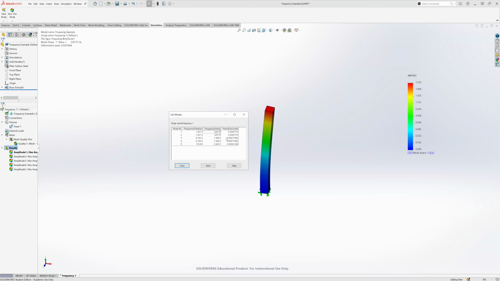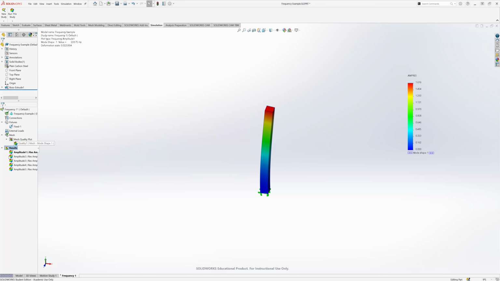Again, this is a very, very simple example, so this may not be the most accurate frequency analysis ever, but it's a very good example for seeing how to set these up and looking at your things. I could go back and generate maybe 10 mode shapes, but most of the natural frequencies are very high frequency vibrations. Like 228 hertz is pretty high. It's not super high frequency, but it's not like earthquakes, for example. I think the research we were doing, it's somewhere between 20 and 40 hertz for earthquakes. So 228 hertz is definitely a higher frequency vibration.